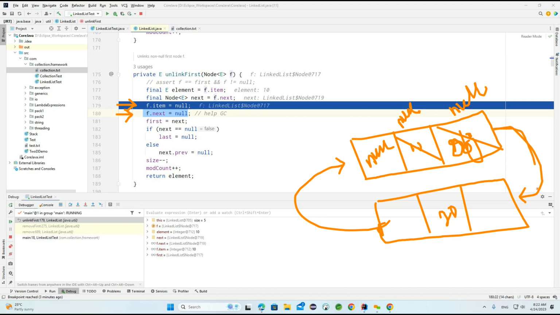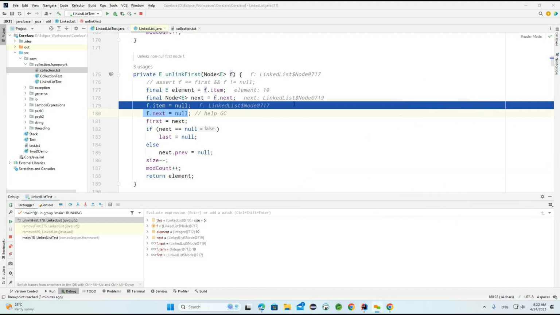This node is no longer connecting to the next node. The relation is now removed. Earlier it was connecting to the next node, but the next node link is now removed. This is what we need to understand here.